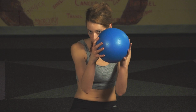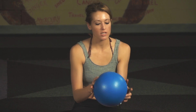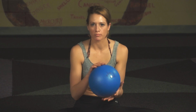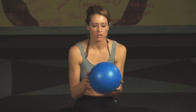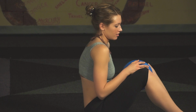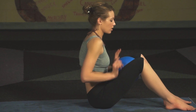So the reason why I have a kickball, it's actually not really a kickball, it's kind of squishy. You can get one of these at your local kids store. You can order it online. You just want to look up a Pilates ball. Once you have it, you're lucky. You can always use a block though, it's okay.